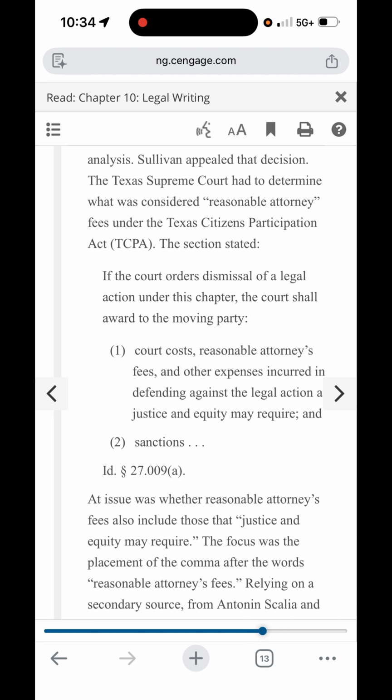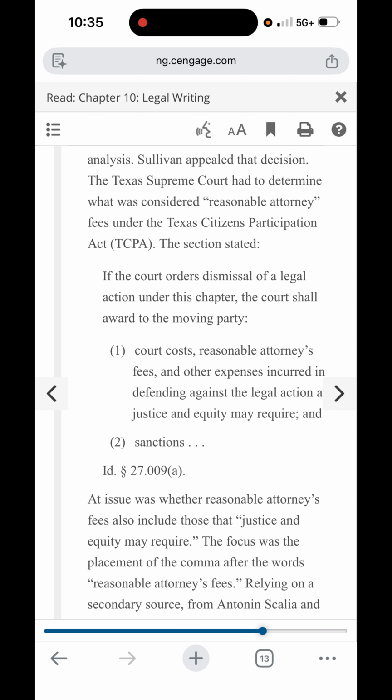Citizens Participation Act, TCPA. The section stated, if the court orders dismissal of a legal action under this chapter, the court shall award to the moving party: 1. court costs, reasonable attorney's fees, and other expenses incurred in defending against the legal action as justice and equity may require, and 2. sanctions.